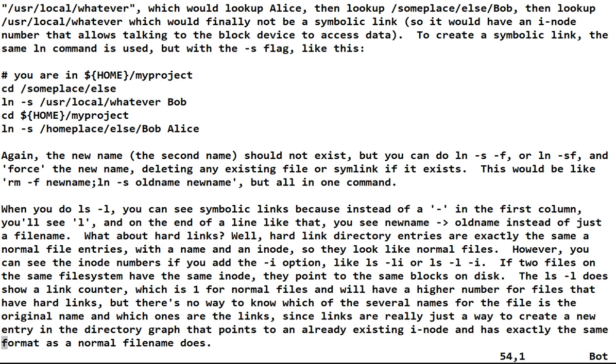Just like for hard links, soft links have a force option. And if you do an ln -sf, which is what we did in our makefile for the shared library, it basically does this, but all in one command. It removes any existing new name, and then it creates the symbolic link. You need to be careful because you can wipe out data that way. So I showed you ls -li, which gives you everything from ls -l, but it also shows the inode numbers. The other way I showed you to see the inode number was the stat command.